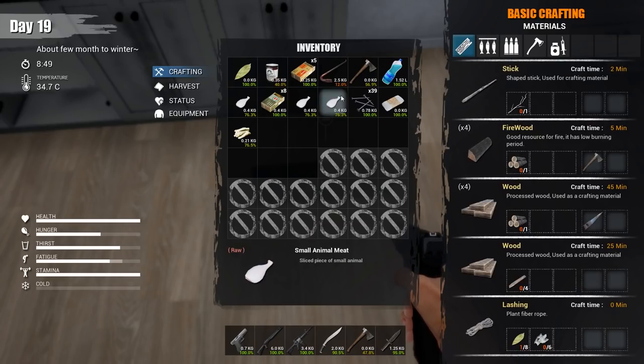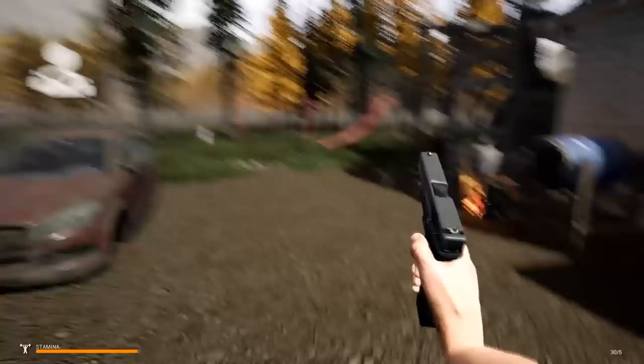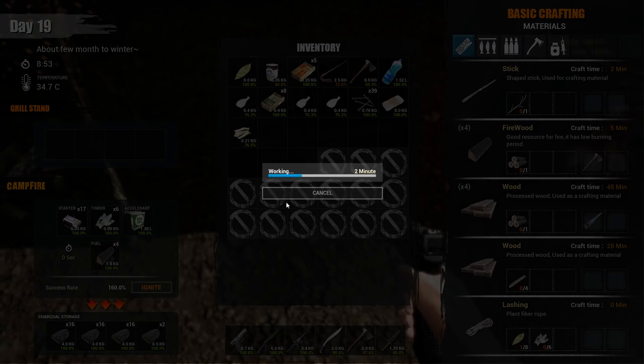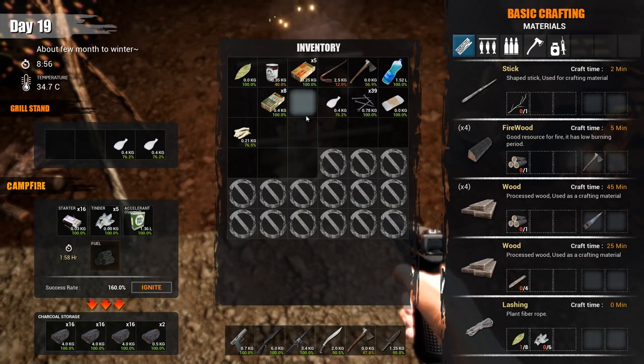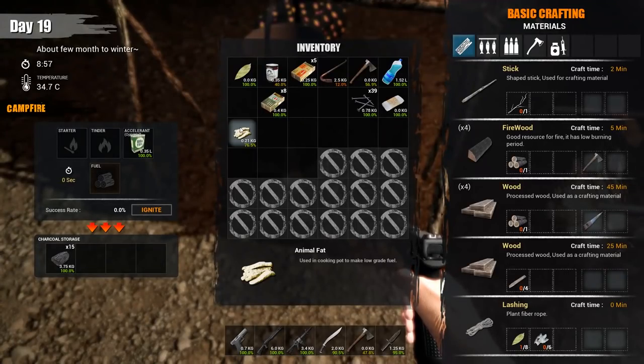Okay. I'll take that. Let's grill these suckers up, kid. Boop. Ignite. One, two, three. I'm gonna put the storage of animal fat down in here.